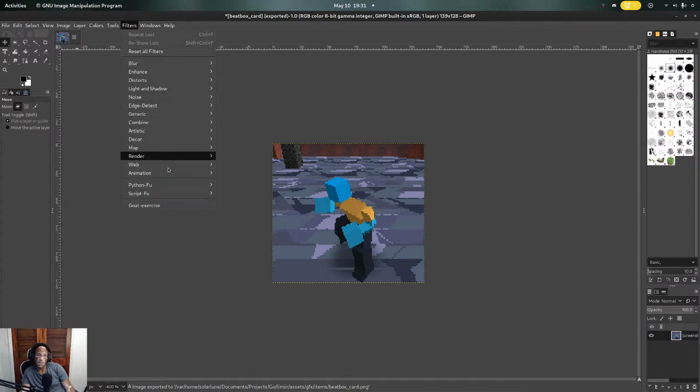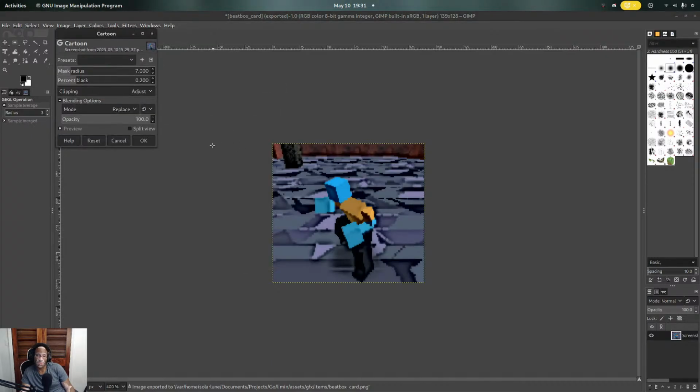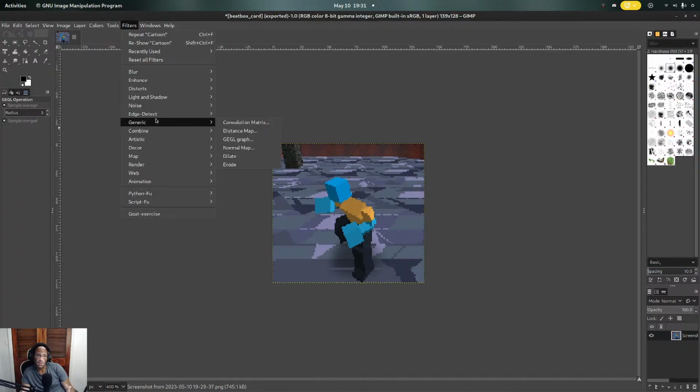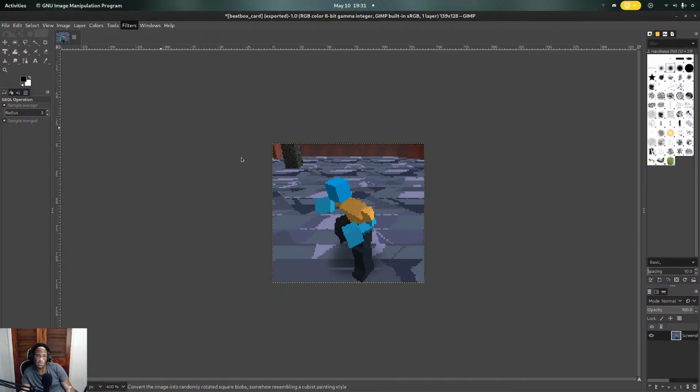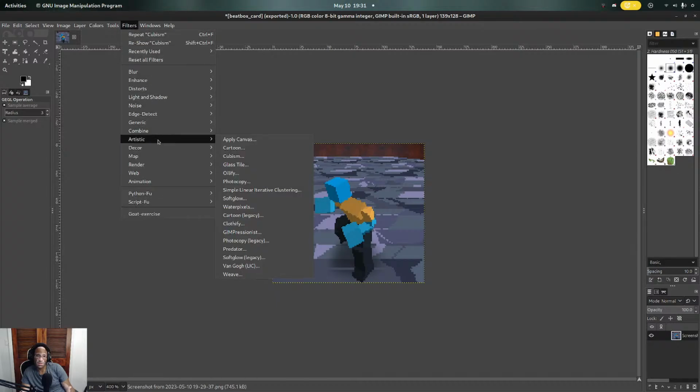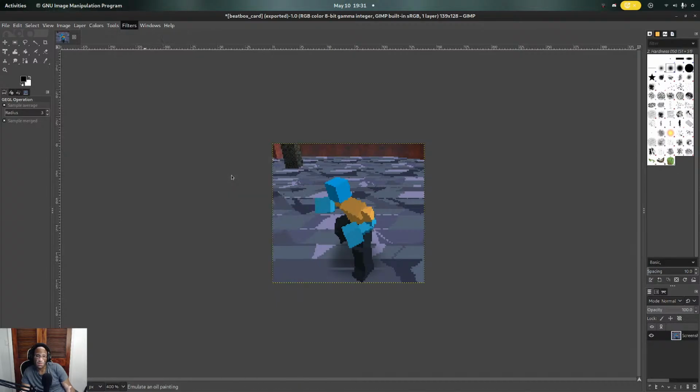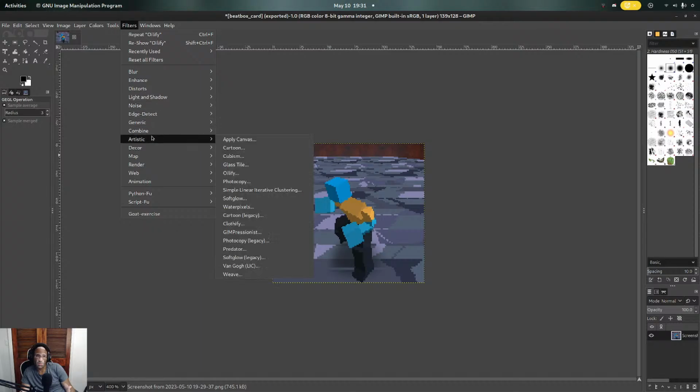Can we do like an artistic cartoon? Artistic cubism? I'm trying to see, can we get like a sketch effect?